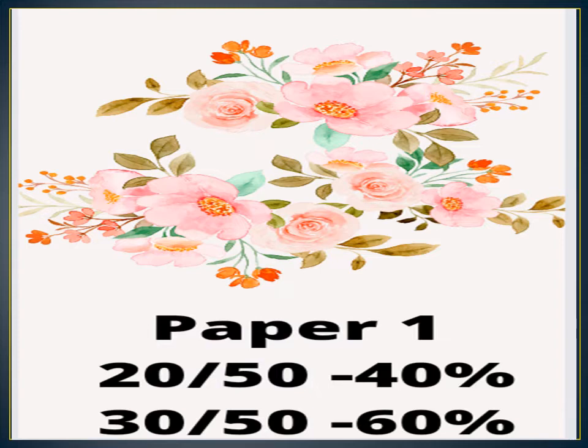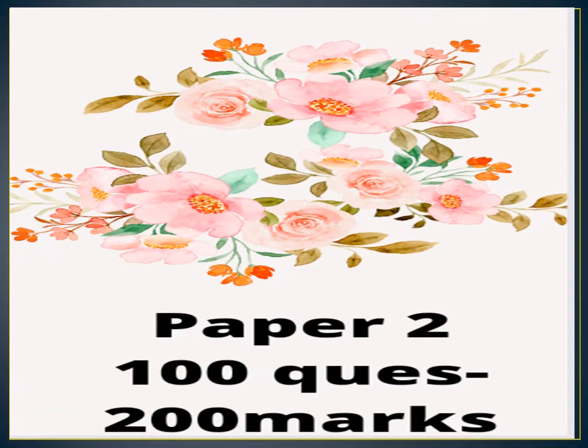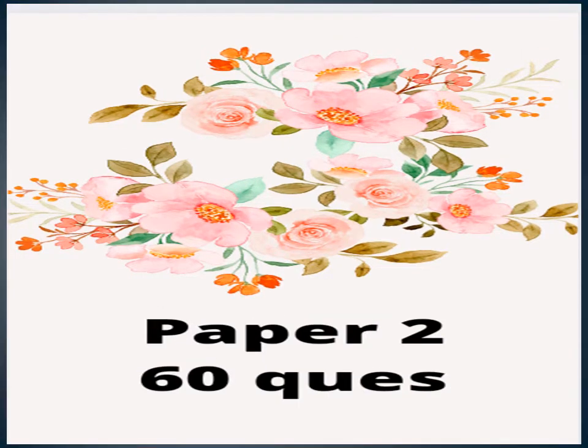So you will get 60 percent and you will be on the safer side while you answer 30 questions in paper 1. And you need to have 100 questions, and totally in paper 1 and paper 2 altogether the mark is 200. So in paper 2 you need to answer 60 questions out of 100 to be on the safer side. In paper 1, 30 questions so that you can get the score of 60, and in paper 2 you need to answer 60 questions to be on the safer side.